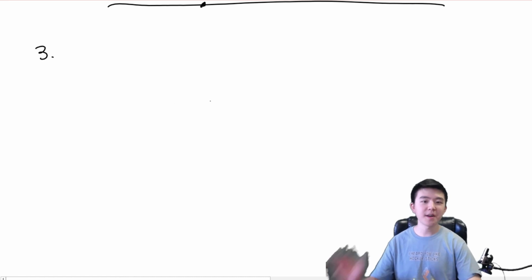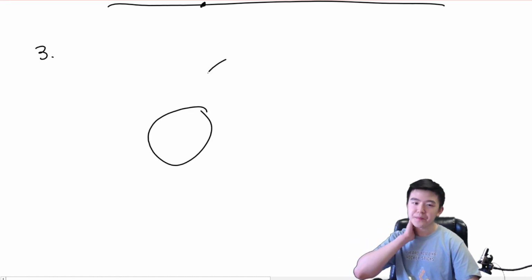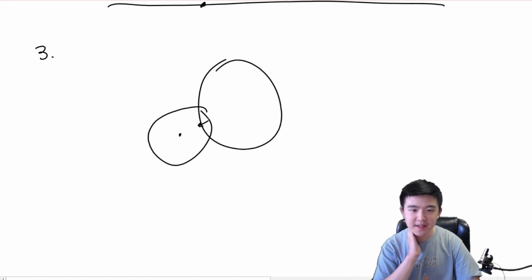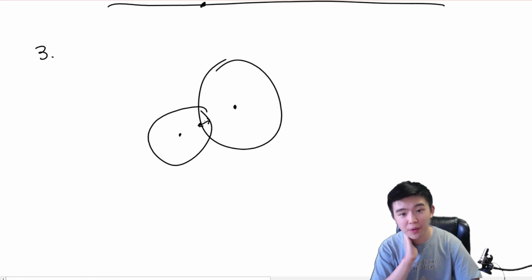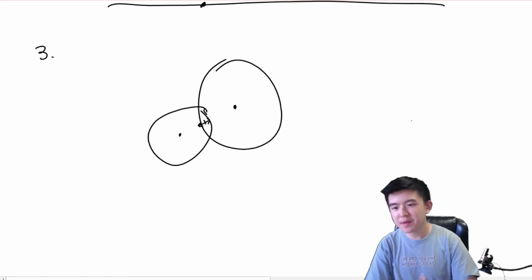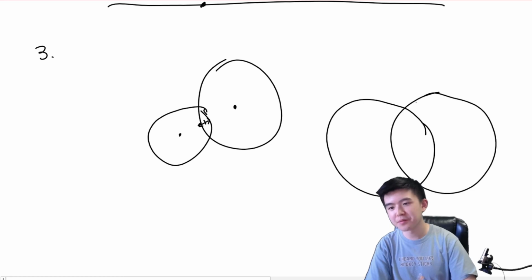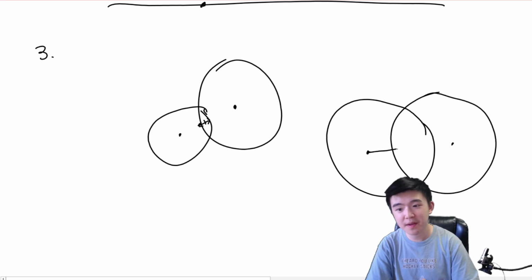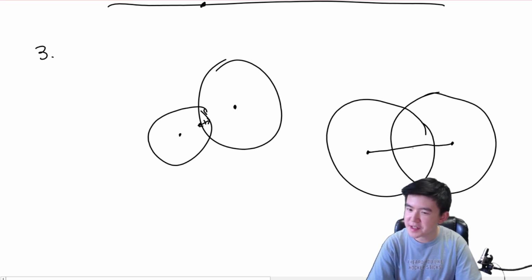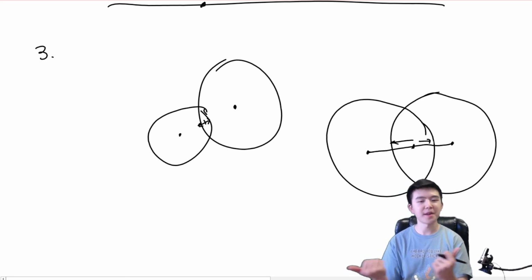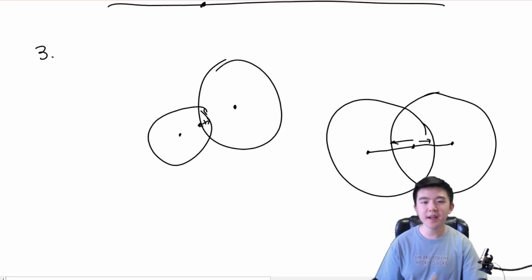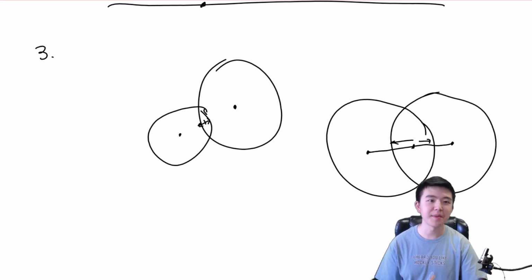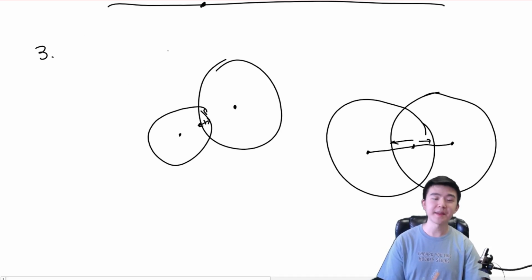All right, third is not important, but if you have two balls and they're intersecting, then we actually have a way to pull them apart based on their mass. Very useful if you have two balls that start out colliding. It makes it a bit smoother and maybe a bit less glitchy. I'm not sure. But there's a way to move them so that they're not colliding anymore. I'm not going to elaborate further on this because this video is already pretty long. But I will explain this in the next video where I actually implement this.